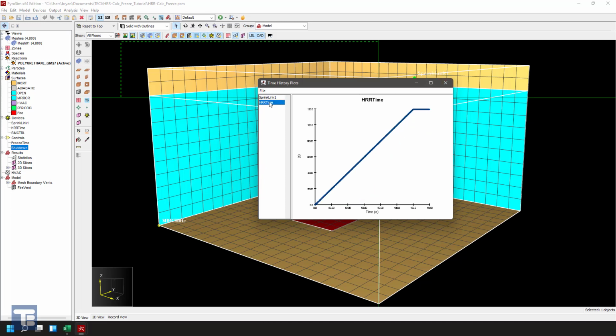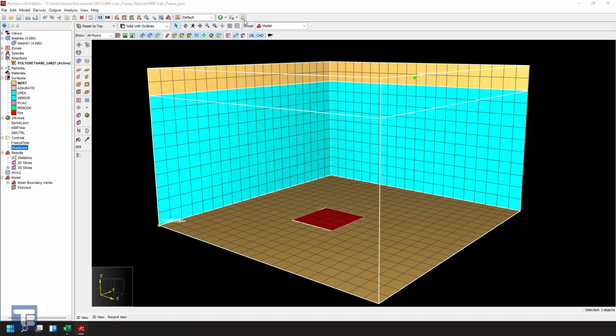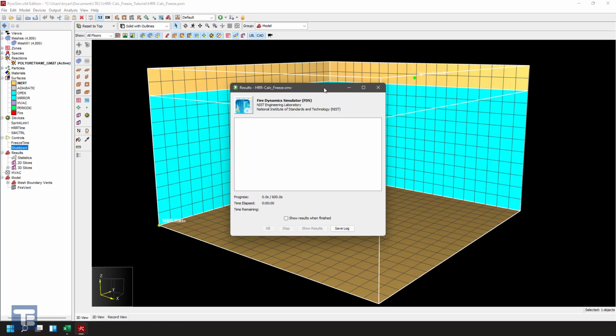And here's the heat release rate versus time, and we can see it going up at a 45-degree angle as we would expect, because time output is reflecting time input. But as soon as we get up to this point in time, it levels out because we then froze the output of time over simulation time. And so we see the effect of that freeze function on that heat release rate. So let's go ahead and take a look at our results.